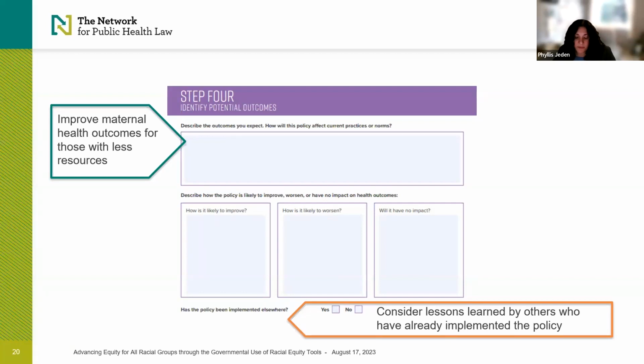resources. Though the analysis that we ask you to do here is small, and a true and thorough analysis, of course, would take more time, it's for this reason the micro toolkit asks that your team at least start considering the more obvious outcomes, and we hope that this will lead to further discussion. In our example, the spa doula policy has, of course, been implemented in several states. What you can't see in this snapshot is there is an area to consider lessons that were learned by others who enacted a similar or the same policy. Next slide, please.